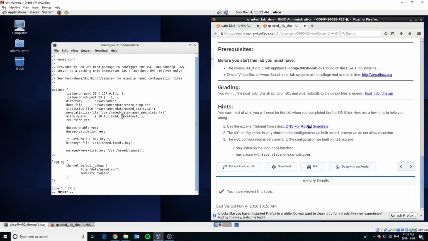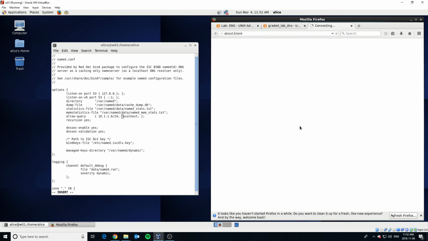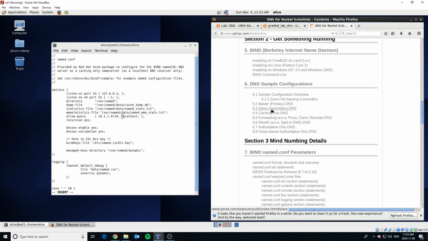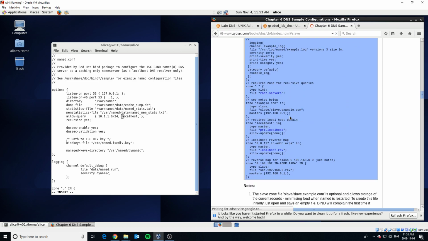When you go into that link where he says it's an excellent tutorial, click on the link. And once it loads, we're going to scroll down, and I showed it to you already, but it's basically something that says secondary slave right here, or slave secondary DNS. If you click on this, you're going to see an example of what it looks like.